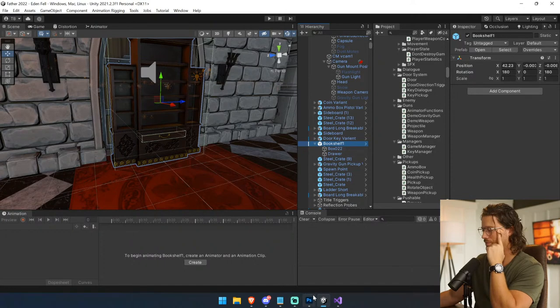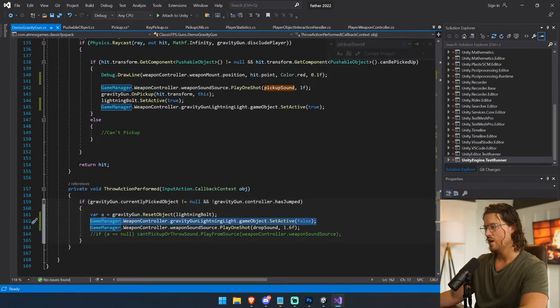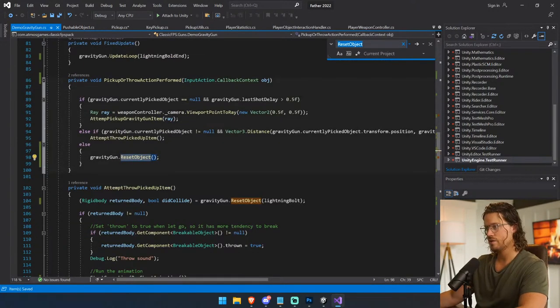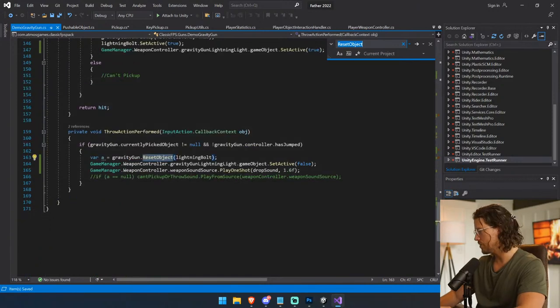yeah, let's do this. We need to go to our script here and we need to set it active to false anytime we are using reset object. There's one. There's another. We need to clean up a script really quick. I have a problem here, but I think I should do it on another day.